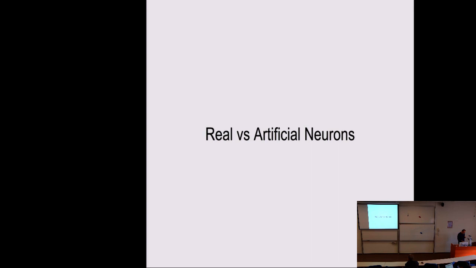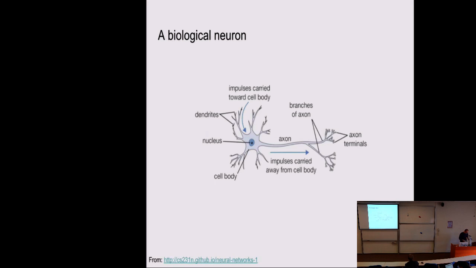So people actually realized that there are neurons in the brain at the beginning of the last century. And a biological neuron looks like this. It has a cell body. It takes input from these branches called dendrites, and when it takes enough of the right type of input, it gets excited enough to actually send the electrical pulse along the axon, which is its output, which is connected to other neurons down the line.